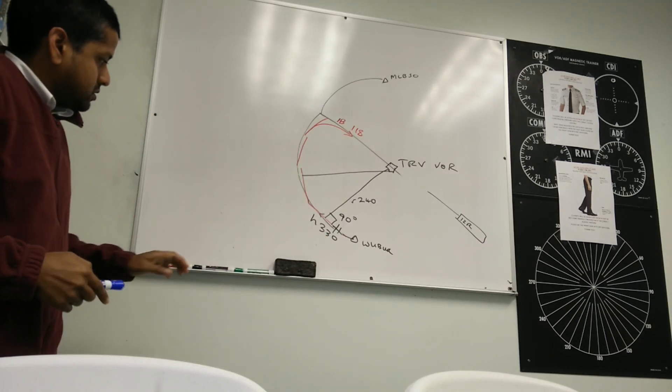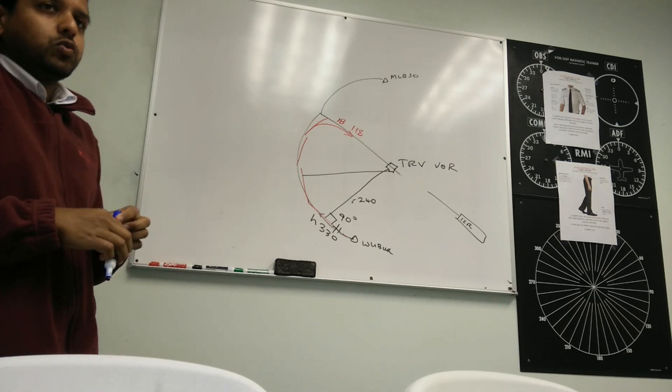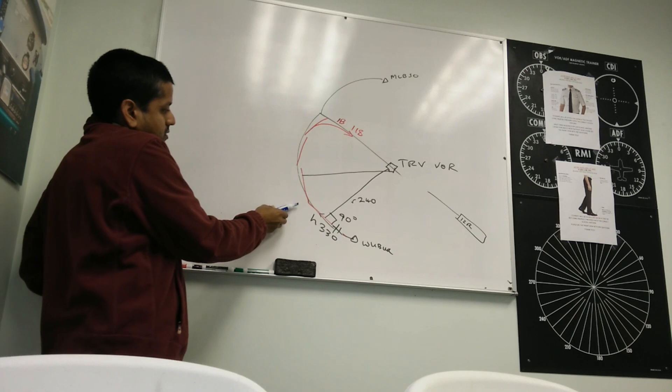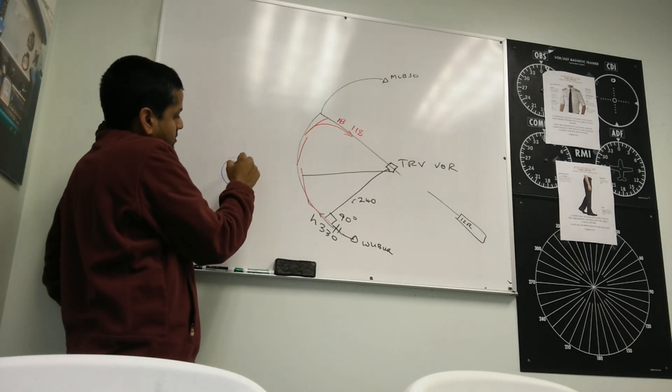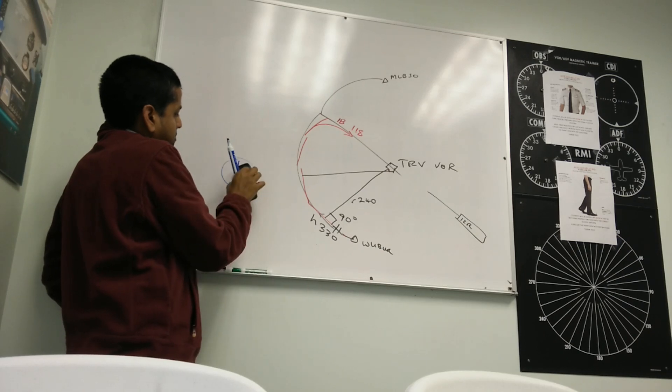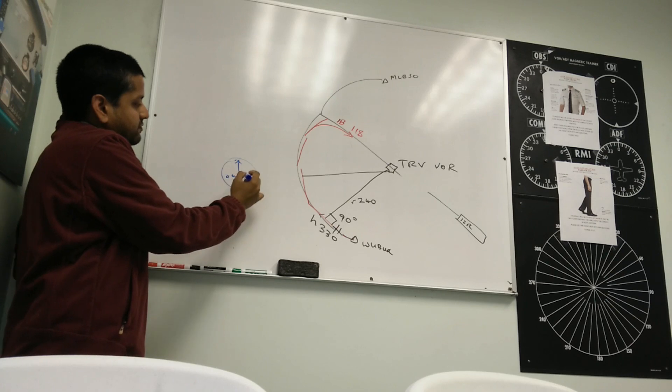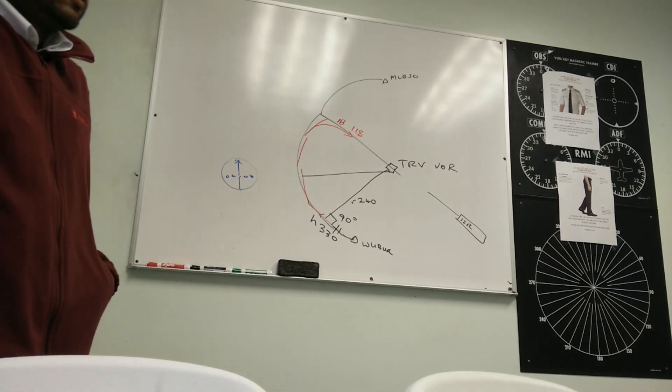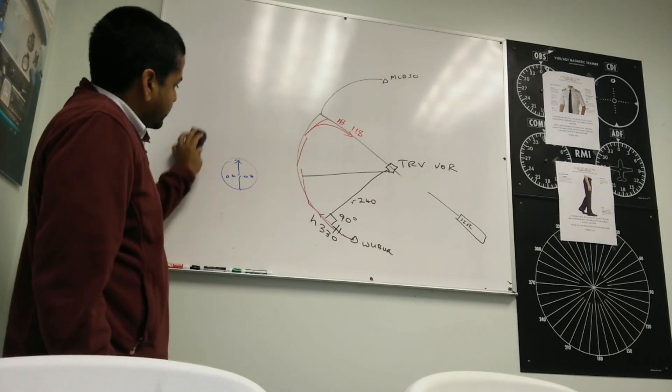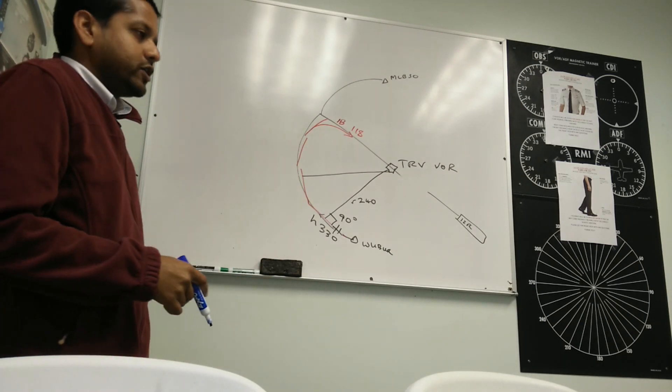Let's talk about joining the arc. To join the arc, you have to know where you are. Because here, when we have this, the needle was centered. You have dots to the left and dots to the right. So how do you know? Do I turn left? Do I turn right? You have to know where you are coming from. Are you coming from inside the arc or from outside the arc? Where your airplane is.